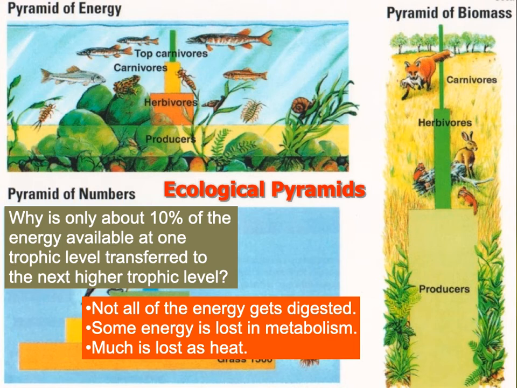So this is actually a fantastic description of why it's better to eat lower on the food chain. If you're a vegetarian, and I've been a vegetarian and this is awesome, here's a good reason to actually be a vegetarian. Because if you're eating down here at the producers or even the herbivore level, lower on the pyramid of energy, you get more energy from your food, which means you need less food to get the same amount of energy as something that's up higher on the pyramid. Isn't that interesting? Now, humans have evolved to be omnivores. We should be eating both meat and plants together. But this is a really good argument for being a vegetarian right here. You do need less energy.